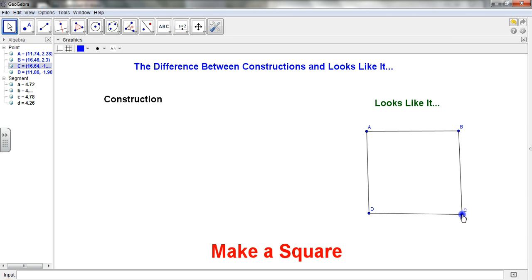So now that doesn't quite look like a square, so maybe I'll make it look like a square, right? I hope you understand the look alike here. So you might go, you know what, that's close enough for all I care. But you know, that's not, one, it's not a square. I can measure the sides here.